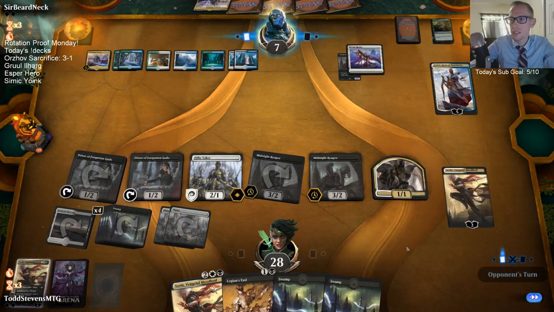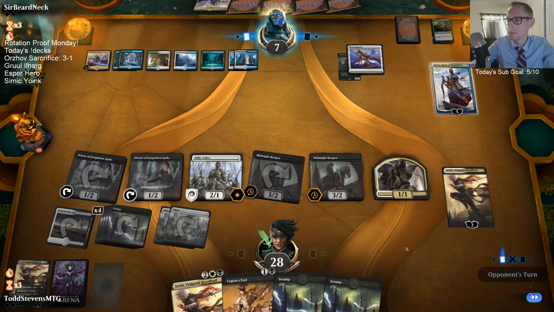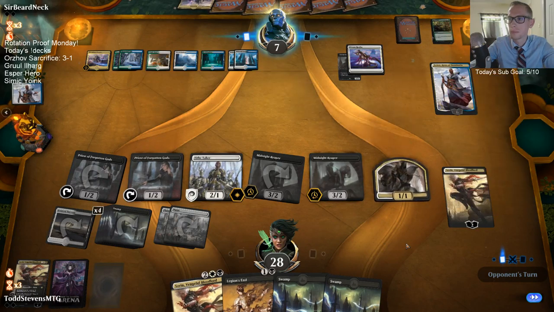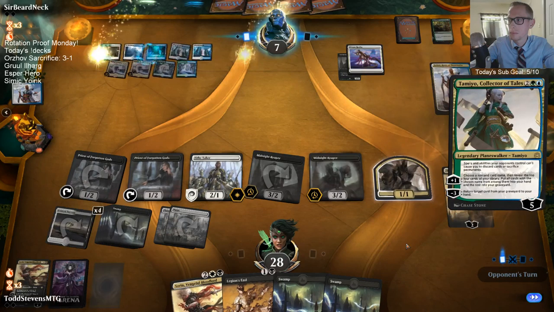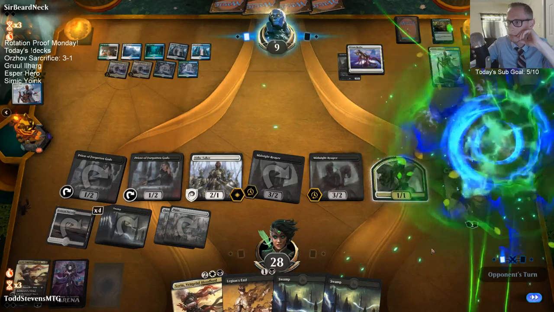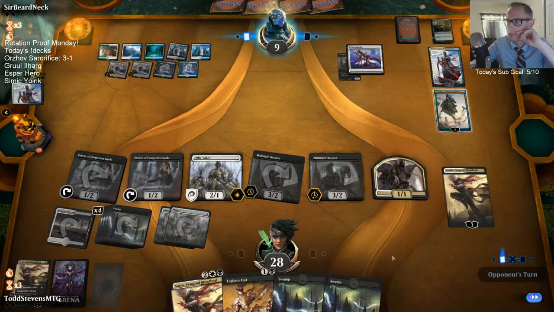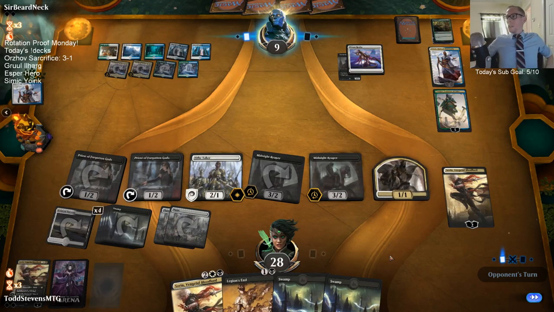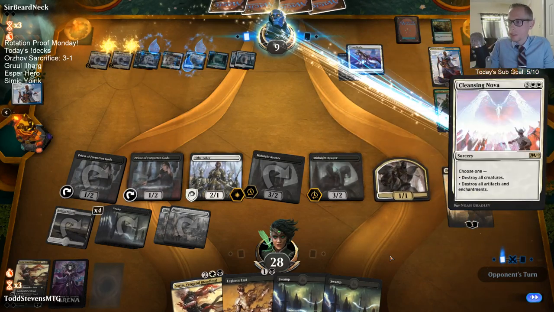And Ravnica Allegiance. Lame. Hurry! Let us see if your talents are worth cataloging. Probably just minus 4 Root Snare. Okay, they're going to get Cleansing Nova. That's also fine.